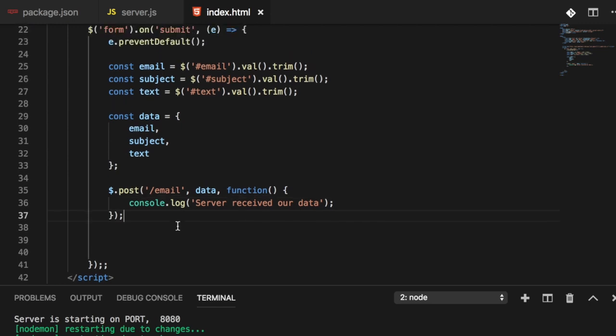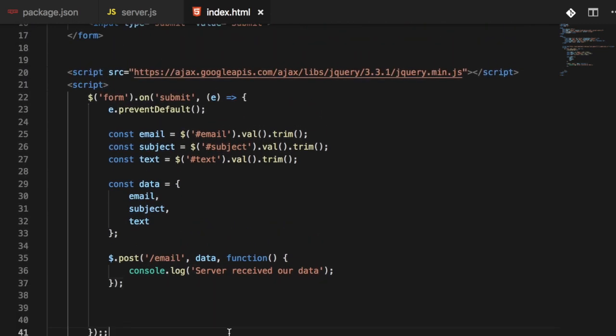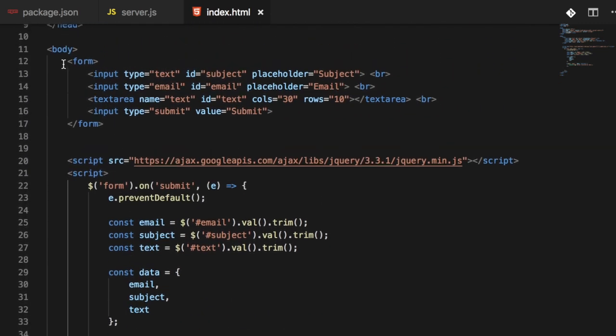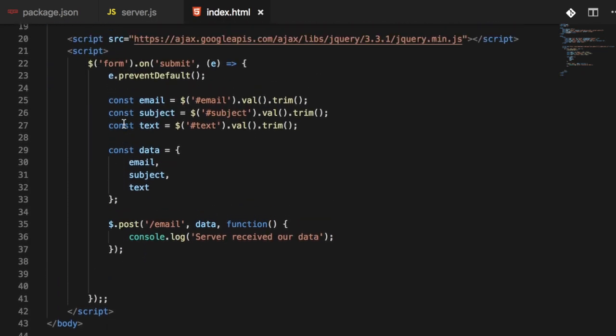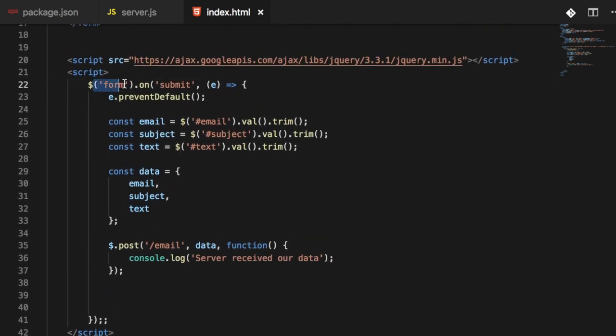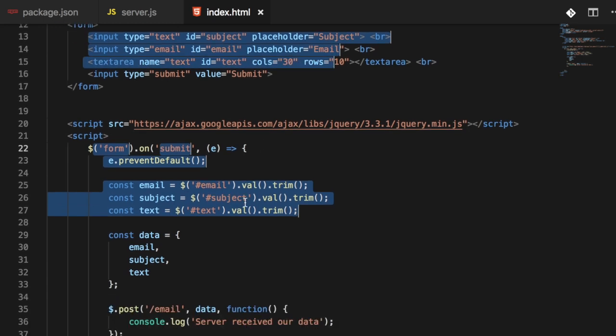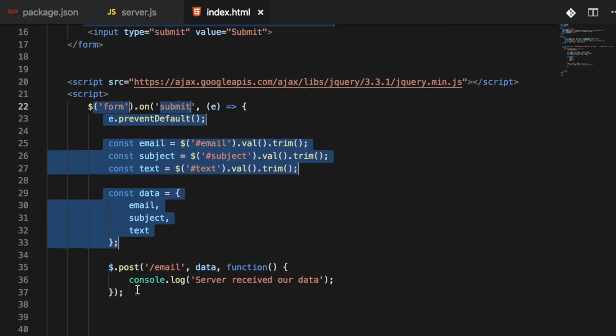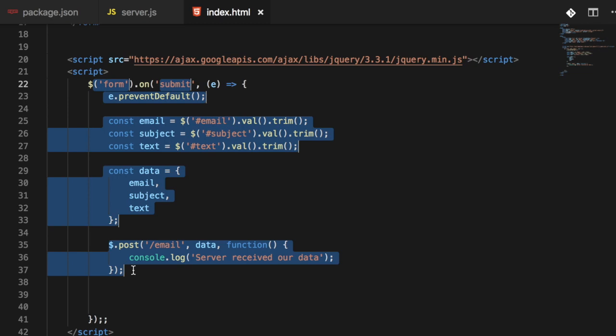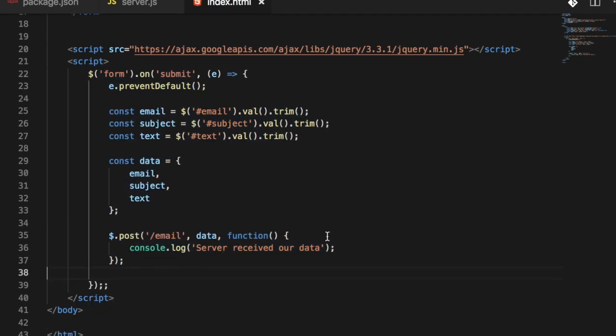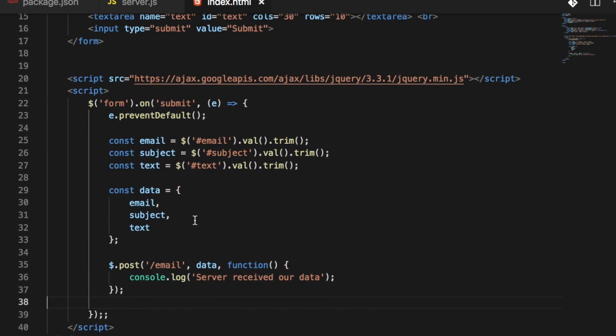All right, ladies and gentlemen, once again, let's review this to make sure that everybody is following along. We have a form, and after we get the form, we are listening to an event on that form, which means whenever the user clicks submit, we're going to disable the browser behavior. We're going to get every single value from that form, one value at a time: this one, and this one. And after we get that, we store them into an object, and after we store them into an object, we send that over to our server. All right, once again, this is still part of the second chunk of work.